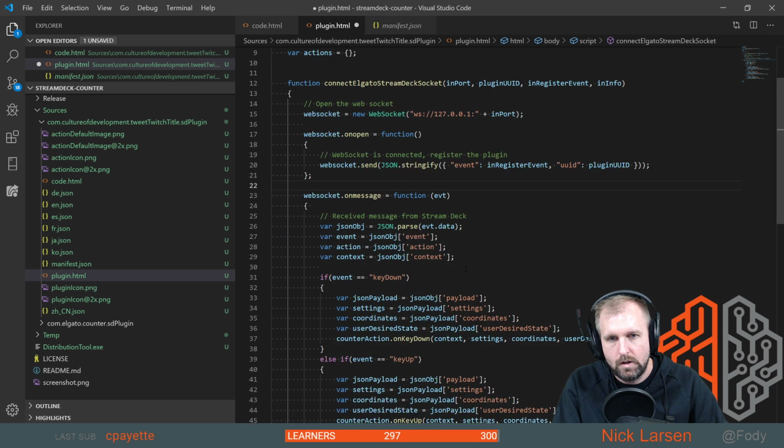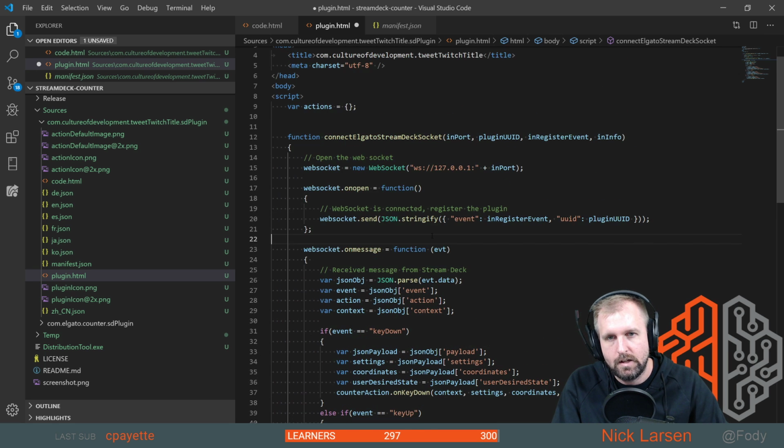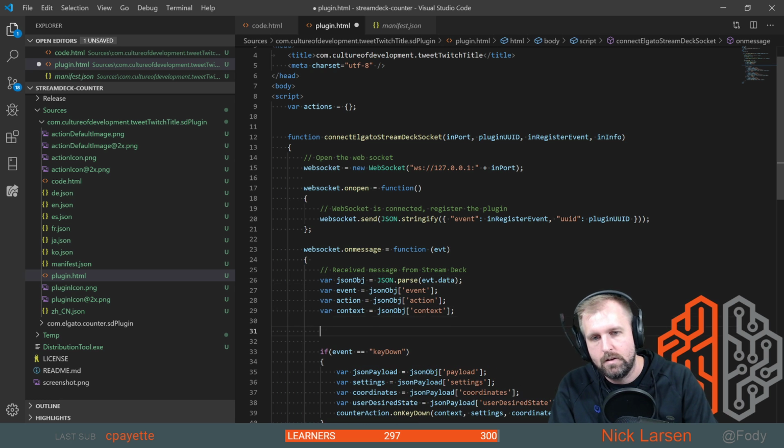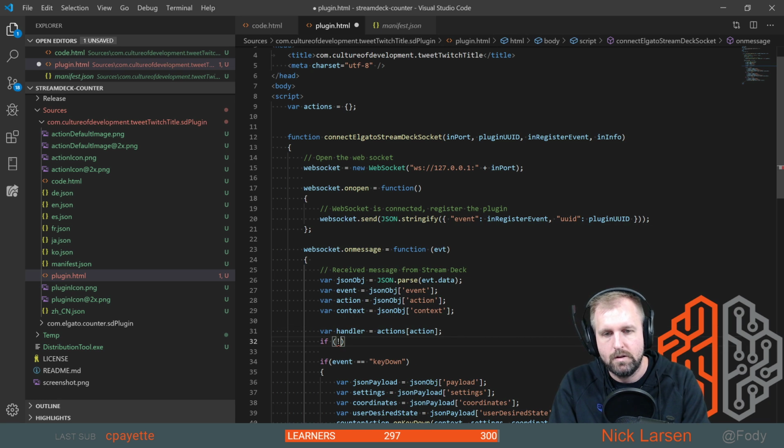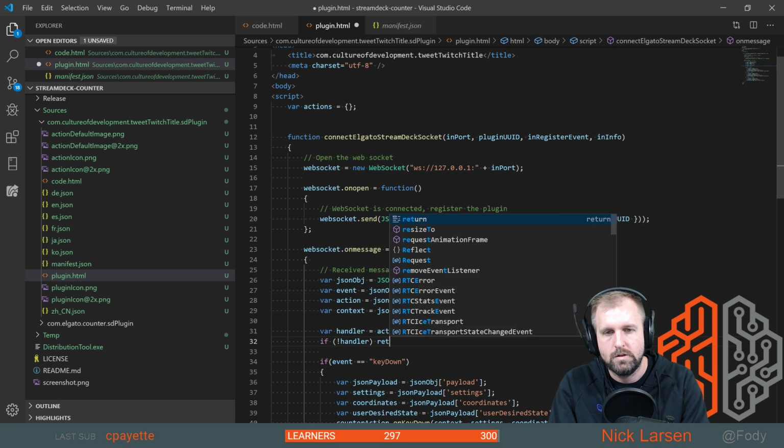Okay. And now what I want to do is basically say, go get me the action handler equals actions of action. If not handler, then just return, because we're done.